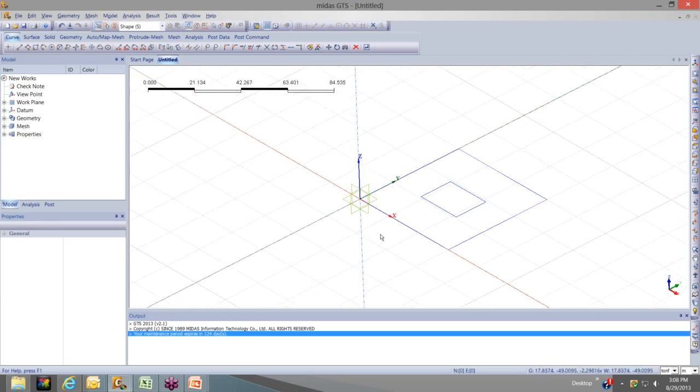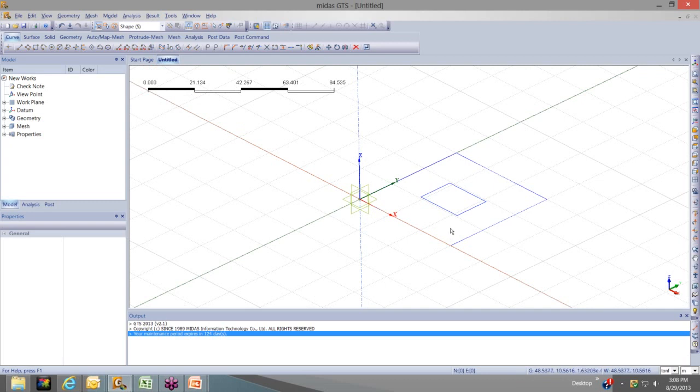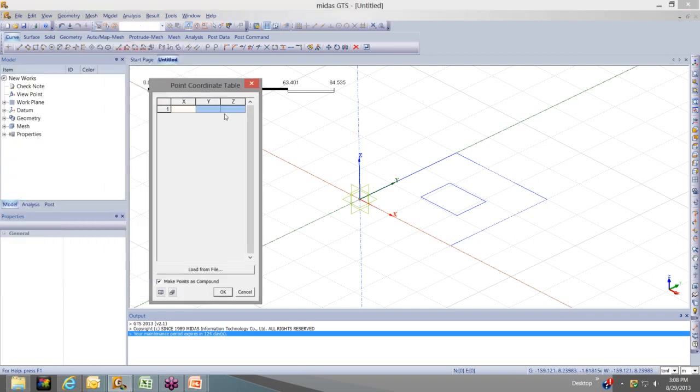So next, what I'll do is import my specific points for my piles. The best way to do that would be to have the spreadsheet ready in Excel. So that's what I have. So let's go to geometry, then point, and then tabular input. This is a particularly useful option. If you select this, as you can see, it asks for a point coordinate table. I have a spreadsheet available in Excel where I have all the coordinates for my piles created already. So let's bring that up right now.